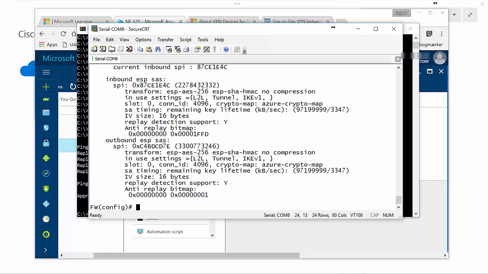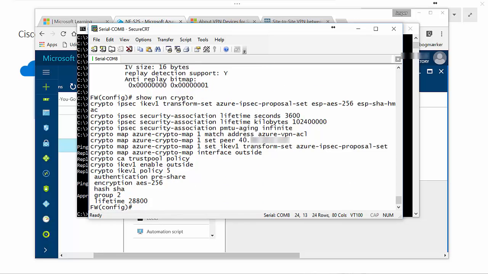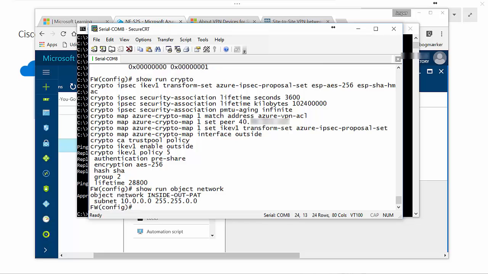Also, we can verify our commands in the config. Show run crypto. We can see all the things we have set and configured. We can see the object network command. We can use it here. We can see the objects that we have created. And why can't we see the?